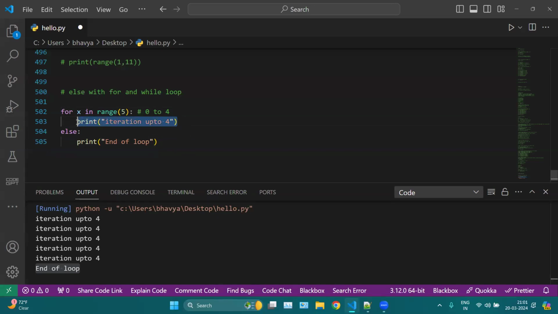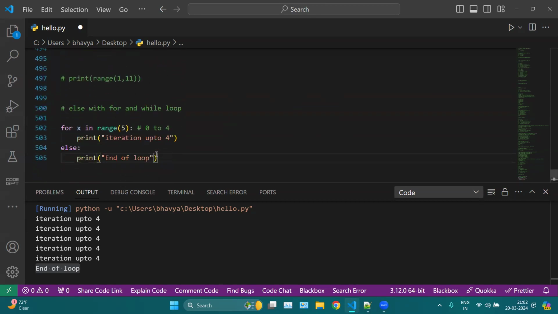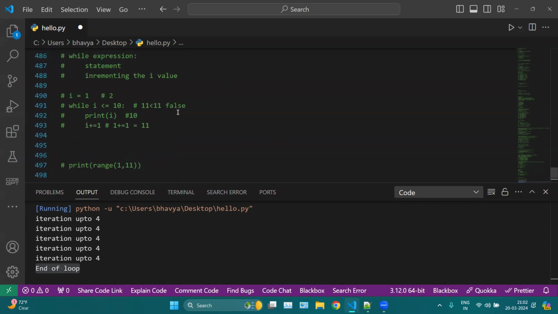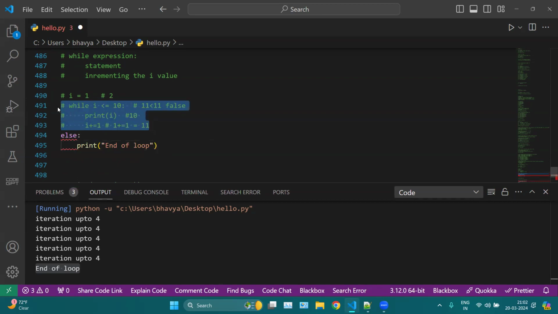Okay, and this line of code will print. And then here we keep on checking the condition. Now we will check for the second. This will execute for 0, 1, so this line will be executed, and then third, fourth, up to 4, this will execute. And then at last, if the loop is over, then this else statement will be executed. So think of it as just telling the user that the loop has ended. It is not that important, but yes, we can also use else with a for loop or while loop. Same as you can use this else statement here also. Okay, you can use else after this while loop.